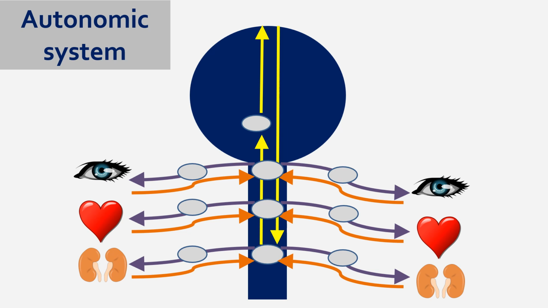This same basic arrangement of neurons leaving and entering the spinal cord is also laid out for the autonomic nervous system. The autonomic nervous system is the system that keeps the organs functioning. It keeps the heart beating, keeps the kidneys filtering, keeps the tear duct in the eye functioning, and so on. The pathways followed by the neurons of the autonomic nervous system are often very similar to the pathways followed by the neurons of the motor and sensory systems.